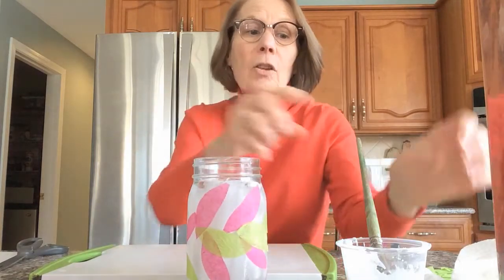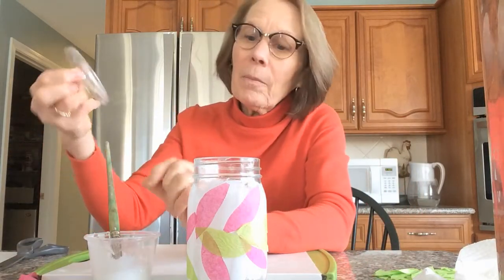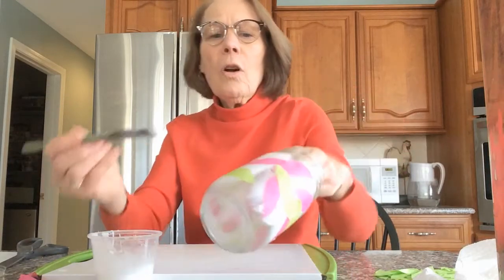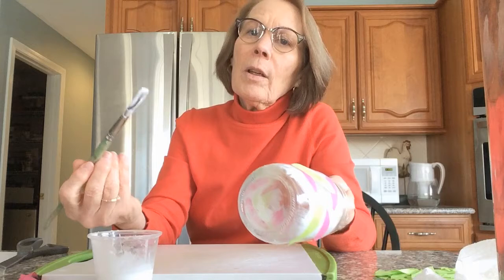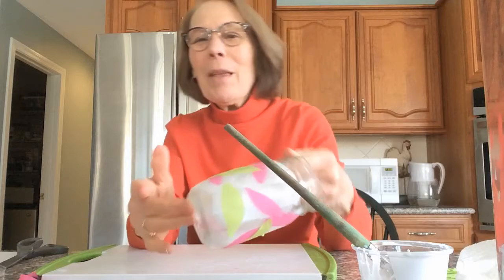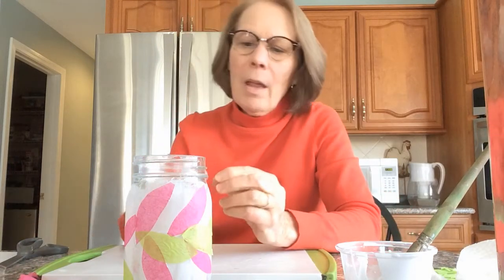And then you will take your decoupage and go over it. Cover it with the top I gave you, and then the next day or hours later when it's dry, you will go over the whole candle holder with a coat of glue, and that will seal it. It'll look really cool. And you'll get to see the sparkles because I put some glitter inside. So mine isn't really ready to glow because I have to dry it, right? But when yours is all dry, you can take your candle and put it inside. And do it in the nighttime so it will sparkle and shine the best.